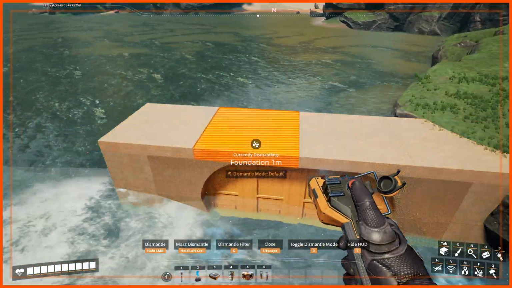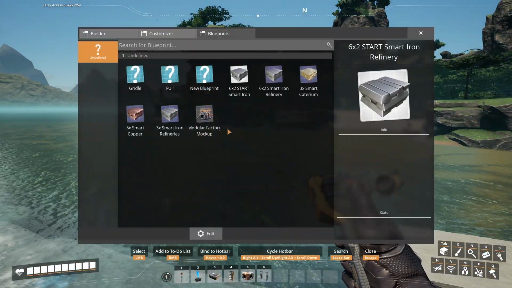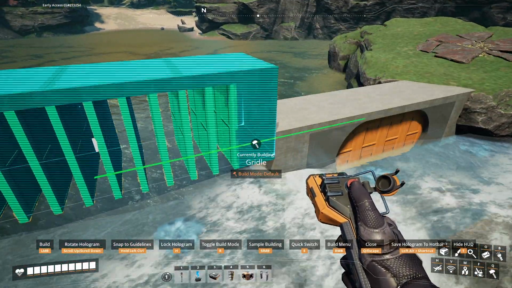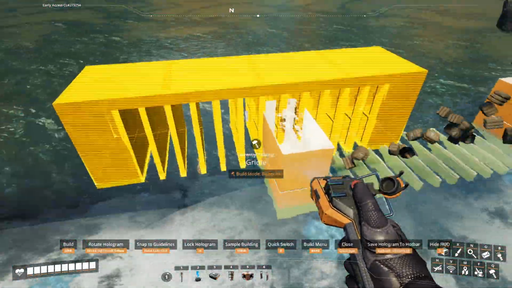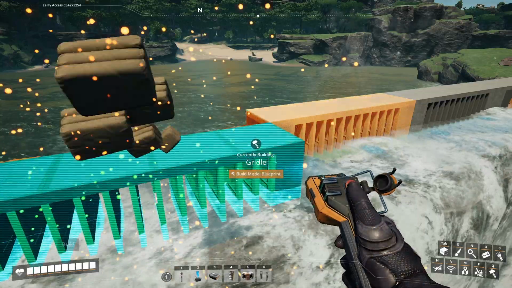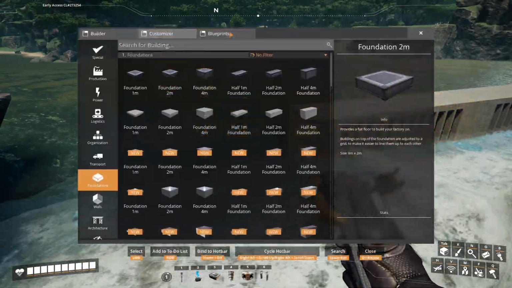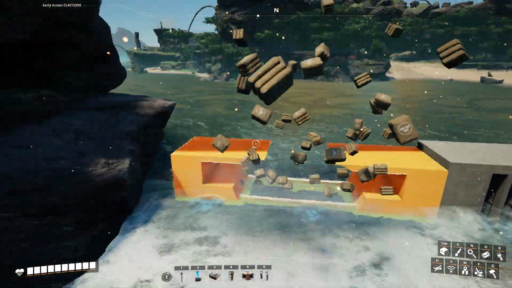I'm gonna remove these for now, I don't need them. And then I just grab the second blueprint and go with the griddle, and I press to align to blueprint, which then aligns them perfectly without me having to do anything. And I place these along the outline here, right? And then I go back to the normal one, full, there.